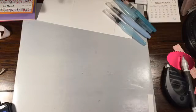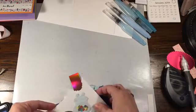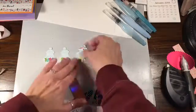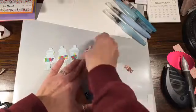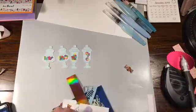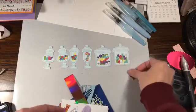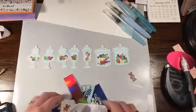But the other thing I wanted to show you that I did, I cut out a 4-inch strip from this DSP. And you can see, I cut all of these out with the dies. That way I have a lot of stuff that I could use as a background to either make a shaker card with. I could layer this behind it.